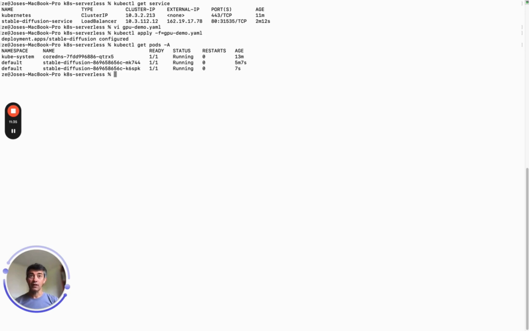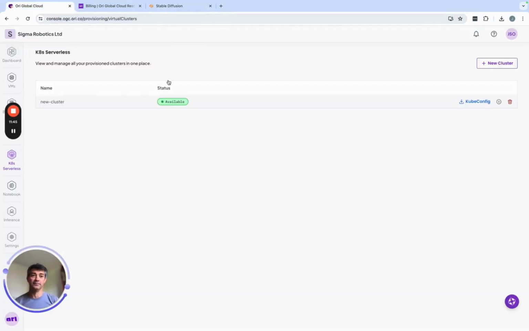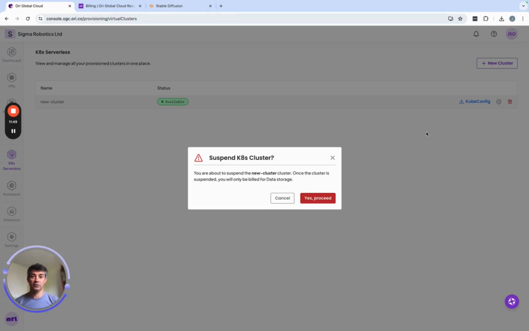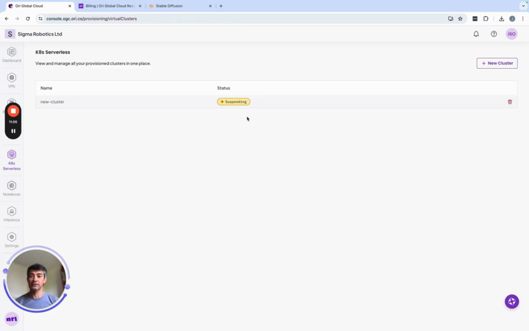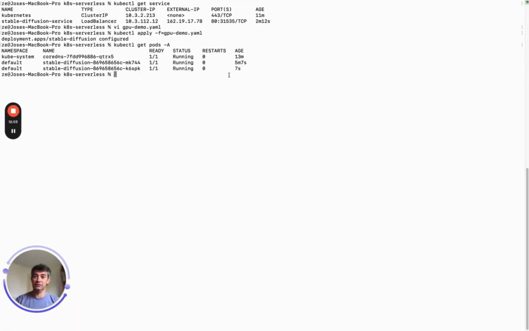Okay. You can also suspend the cluster. What we mean by suspending a cluster is a feature that we've created that allows you to, when you do not need this cluster anymore, just suspend it, and once you suspend this cluster, then of course you can no longer access your services.